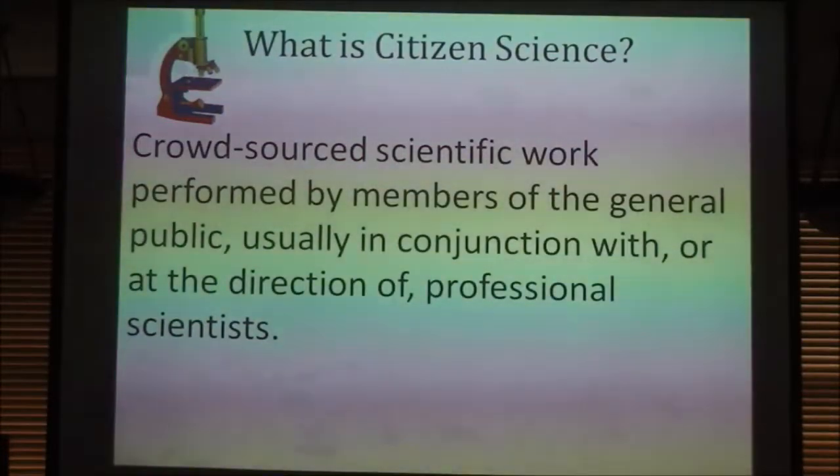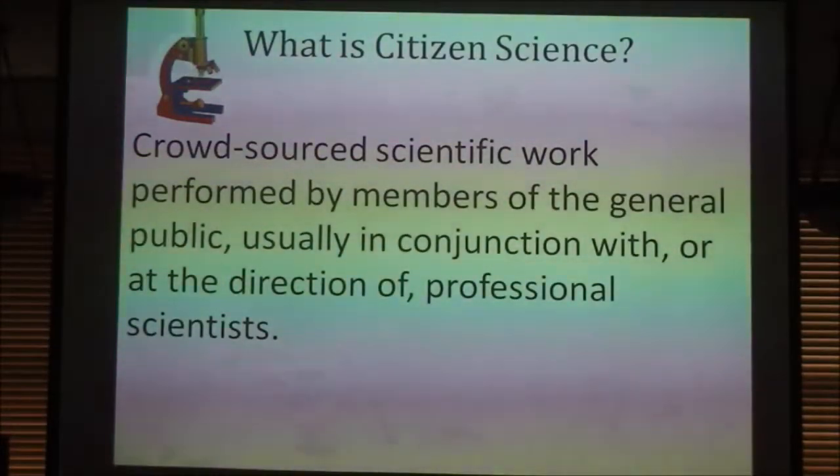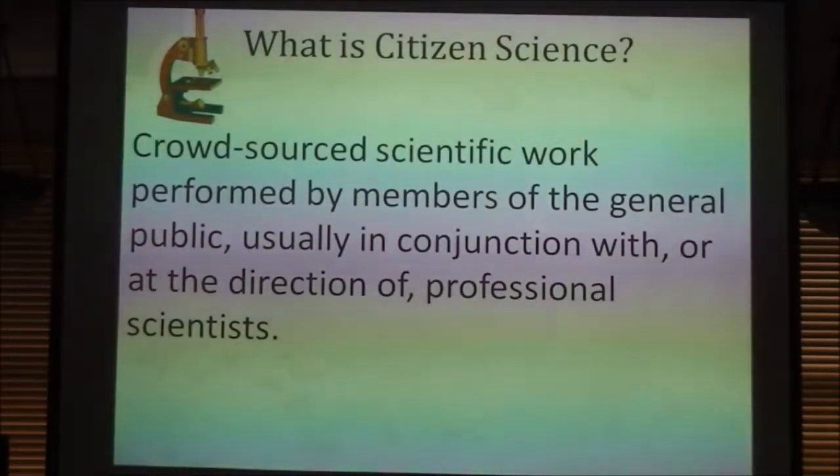The backyard bird count has been going on since the 1900s. Things like the transit of Venus and other crucial events in astronomy were discovered by people who were just interested, cared, and wanted to contribute. Currently, citizen science projects are global with the advent of the internet — it's created a wonderful mechanism for compiling data and making it accessible to any number of research institutions. You can go online and help count Weddell seal populations from satellite imagery, classify galaxies, or sign up to help frogs cross the street during vernal pool mating season. If you can dream it, there's probably a great citizen science project already out there.